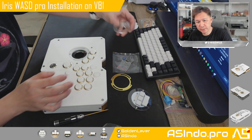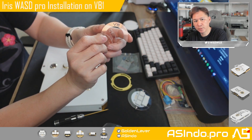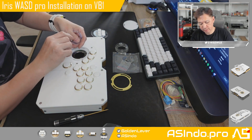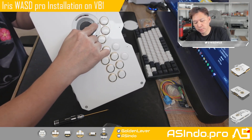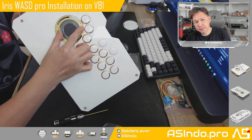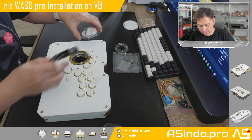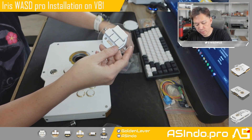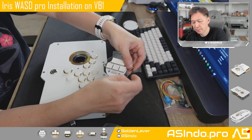Next, we want to insert the spacer. We include three spacers: one for VM6, one for VS1R, and one for VB1. We will use the VB1 one — just put the spacer, it's okay to put it on both sides, no problem. Then put the Iris. The screw also holds the Iris ring so it won't rotate too much. For VS1R and VM6 and VB1, you use this screw. If you are installing on VM6, replace it using the VM6 screw.